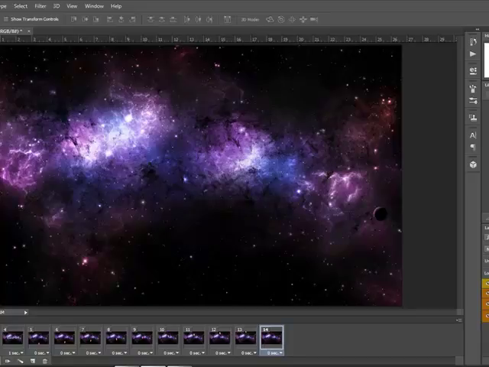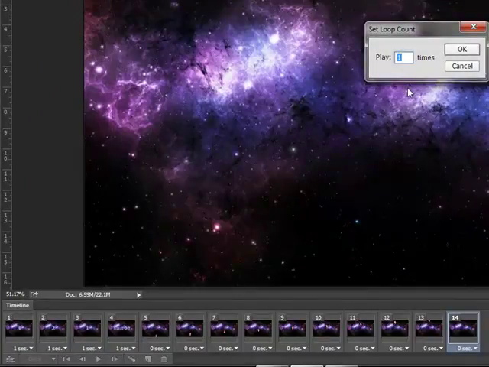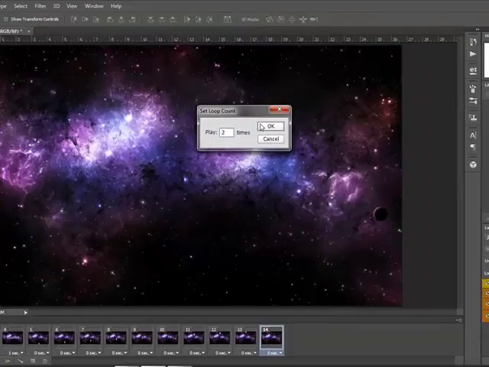Now we want to save this into the correct format that we could actually put onto, let's say, a website, or share it, or email it and have it move. So first thing I want to do is loop it so that it goes twice. I'm going to go to the once, click it down, and say other, and change it to 2 so that it plays twice. Say OK.